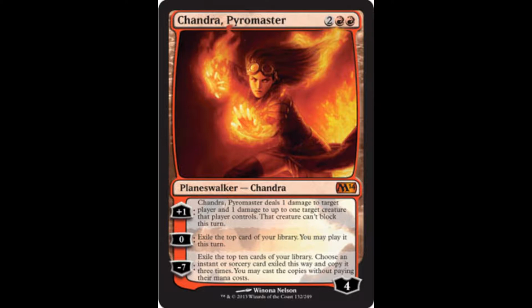And her -7: exile the top 10 cards of your library, choose an instant or sorcery card exiled this way, and copy it 3 times. You may cast the copies without paying their mana costs. So that could be good if you get the right cards in those 10, but otherwise, well, she's definitely better than Chandra Ablaze, but I'd still prefer Chandra the Firebrand in my opinion.